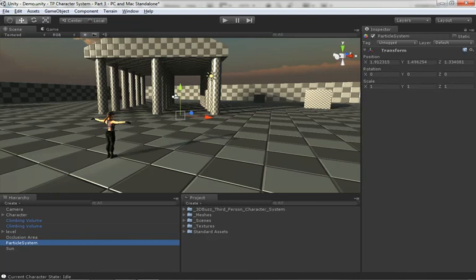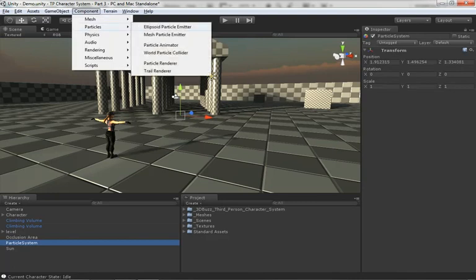No problem. Now let's go under Component. We'll jump down to Particles, and we'll create an ellipsoid particle emitter. Now you have two different types of emitter here. You have ellipsoid, and you have mesh particle emitter. I'm not going to go too far into each one of these right now. Suffice to say, an ellipsoid is just going to be a spherical shape that you can use as the emission point for all of your particles. Basically, it allows you to put particles into your scene out of a little spherical shape that you can control the size of. And that's what we're going to be using for the most part.